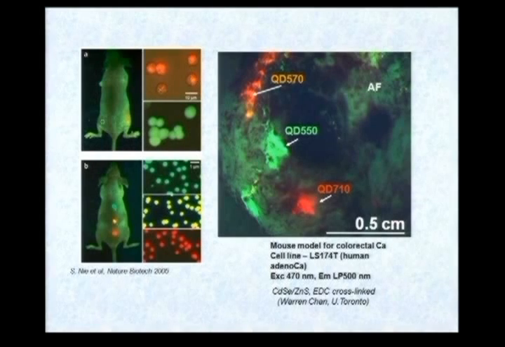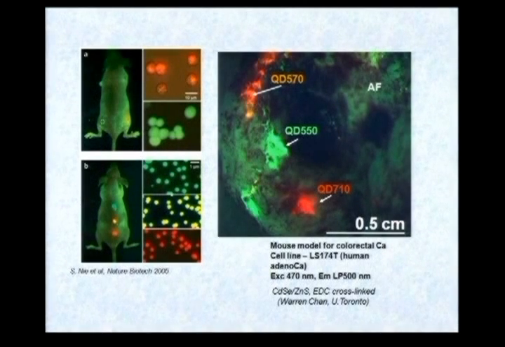This has been demonstrated a number of years ago by Shuming Nie initially, looking at different colors of quantum dots. This was a kind of artificial experiment. This is not a real targeting, because he really just injected these different antibodies into different sites. But here's an example from our lab of using 3 different colors of quantum dots in colorectal cancer, each with a different antibody. And you see that there is non-uniform expression of the antigens throughout that colon tumor.